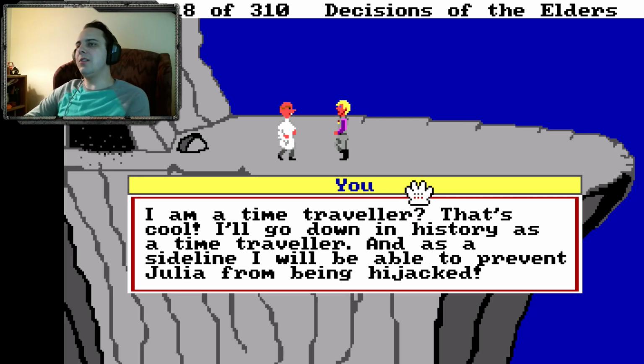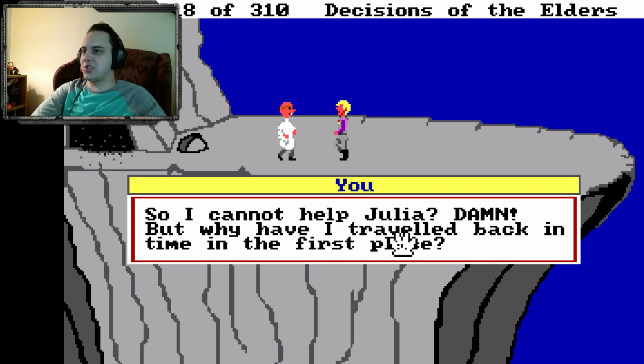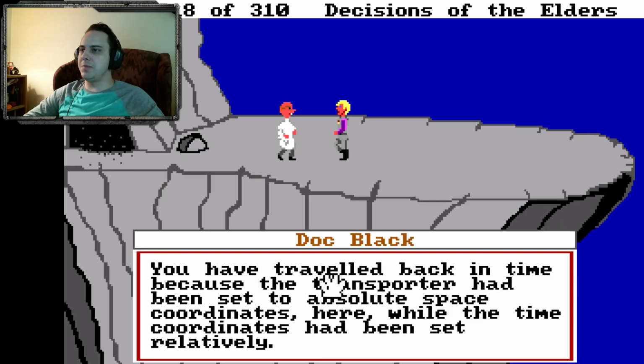That's cool. I'll go down in history as a time traveler, and as a sideline, I'll be able to prevent Julia from being hijacked. It's not cool at all. You must not change your future. More precisely, your past. Any attempt to mess with this time-space continuum could come to a bad end. Great Scott! So I cannot help Julia? Damn! But why have I traveled back in time in the first place?